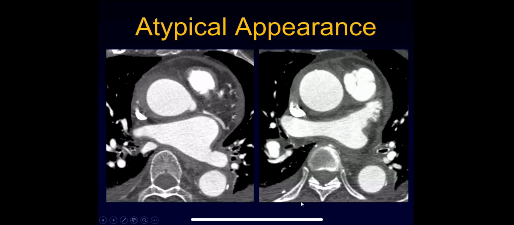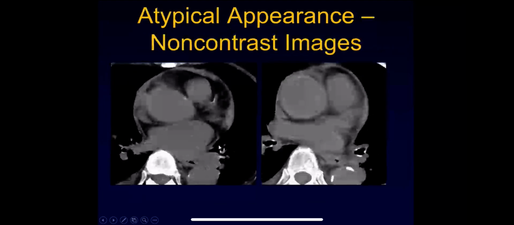An atypical appearance is this, where you do not see a double barrel aorta like we did before. But what you see here is a crescent of low attenuation. Sometimes it can be hard to see around this ascending thoracic aorta. And on this contrast-enhanced scan, it's difficult to know whether this is an aortic dissection, but this is clearly seen on the non-contrast images. And this is where non-contrast images are extremely useful to diagnose acute intramural hematoma, where you can see this crescent of high attenuation.